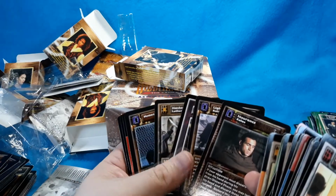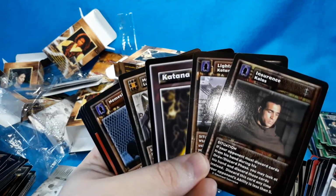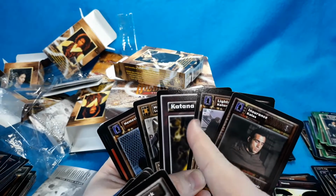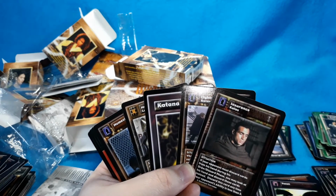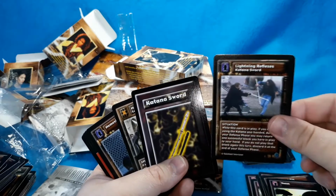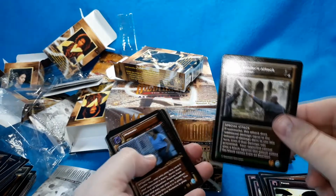And here's what I mean about the assortment process. This is the exact combination of rare cards in the same order that was in the first starter deck I opened from this box. Callous Insurance, Lightning Reflexes for the Katana itself, and Master's Attack for Luther.